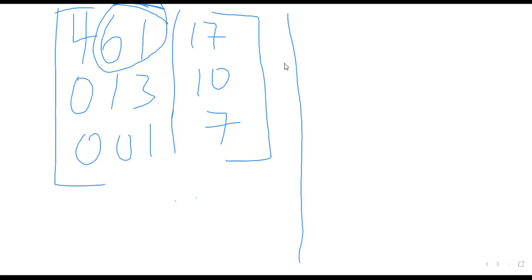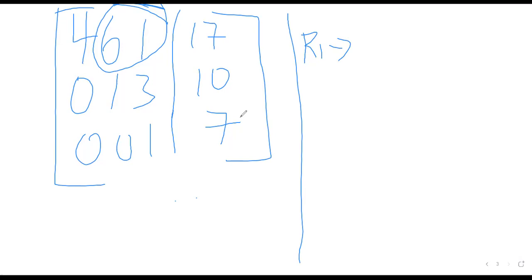So now, first, let's change this one. Now we are working on row 1. Row 1, and you give your arrow sign, meaning you are working on row 1.